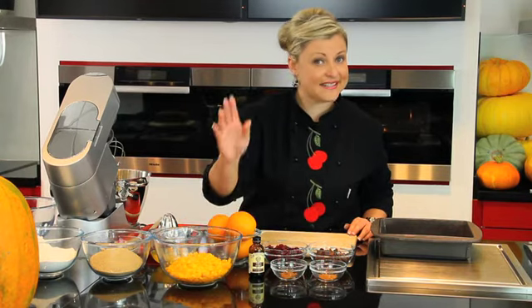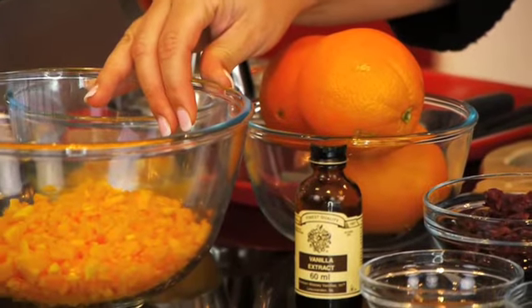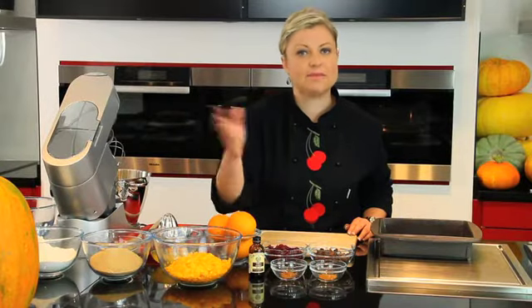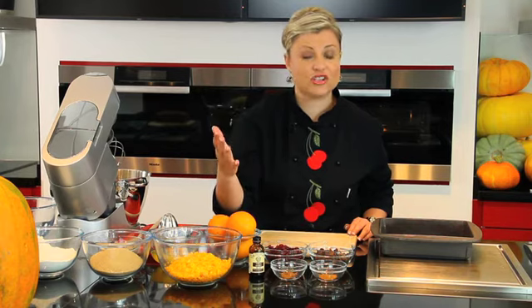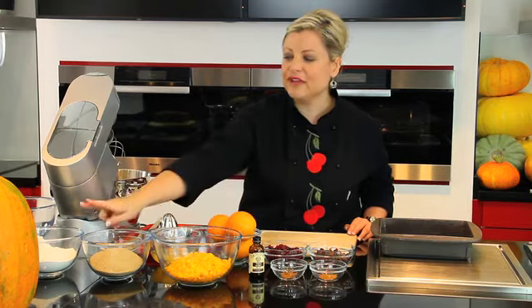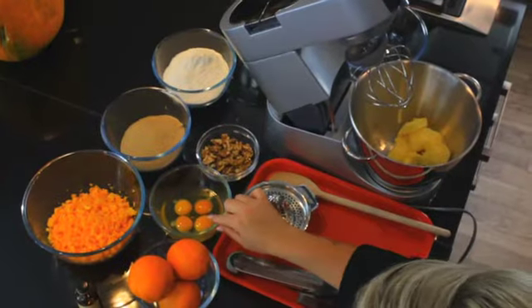The pumpkin — this is how the pumpkin comes in. We have 300 grams of grated pumpkin, or you can do what I did and just blitz it through the food processor. Make sure you don't over-blitz it to a pulp; there must be a little bit of bite still in it. And for the cake batter itself: flour, sugar and eggs.